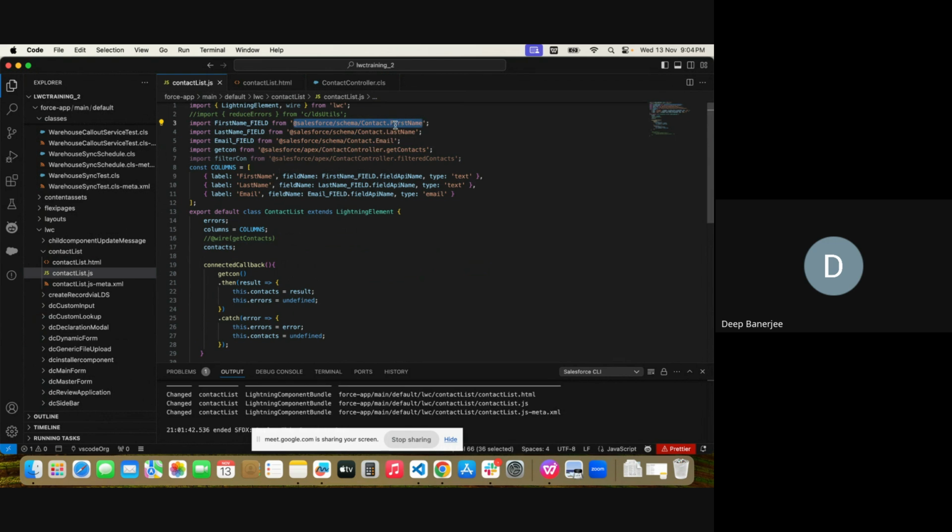But I cannot call any custom field, custom object field, or custom field of a standard object in this particular schema way. Whatever I have done, I just call the first name, I assign the FirstName schema value to a first name field. This is the variable. Email also, this is the standard field I called.